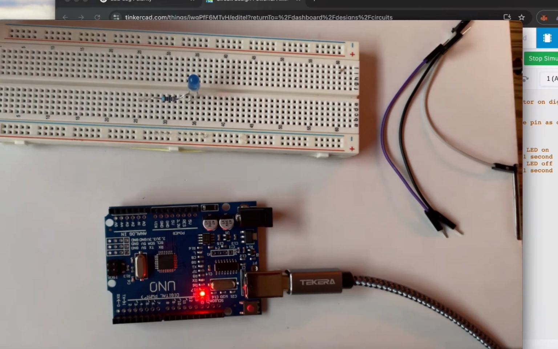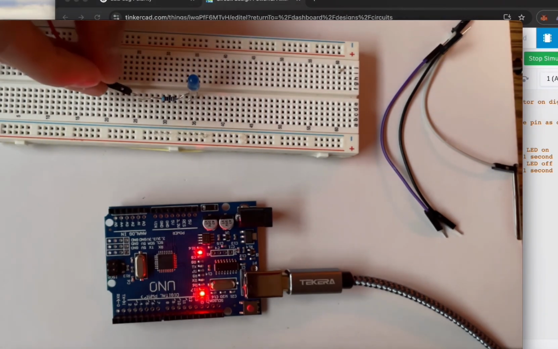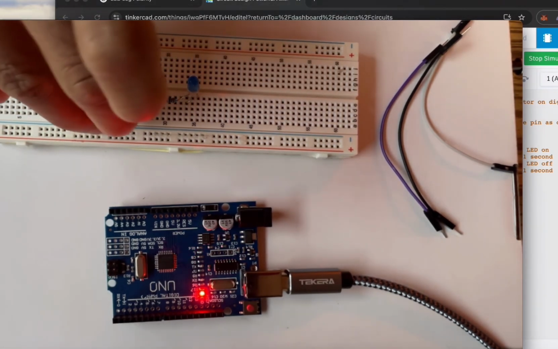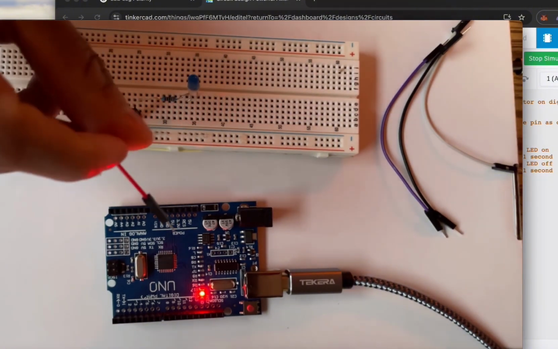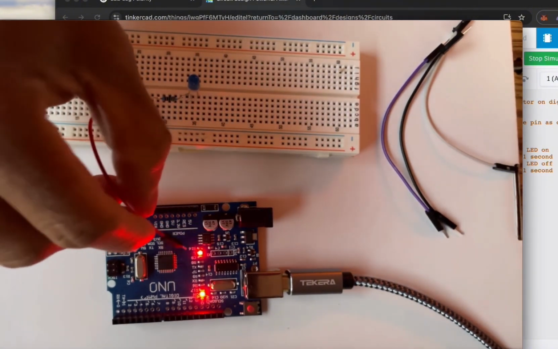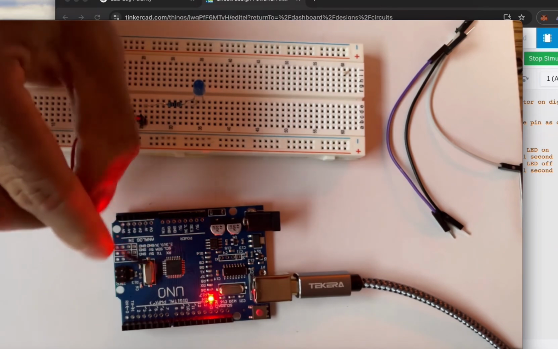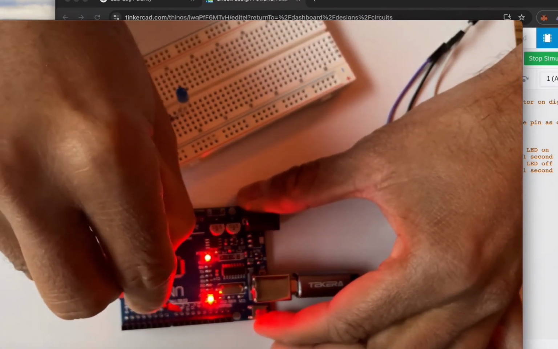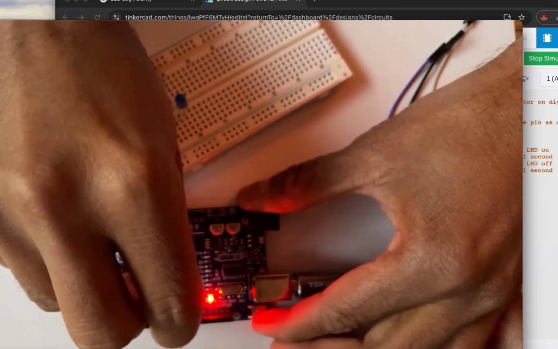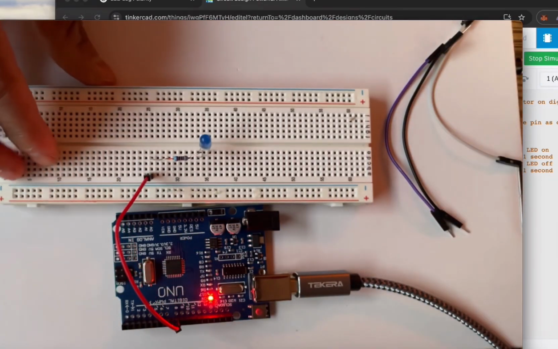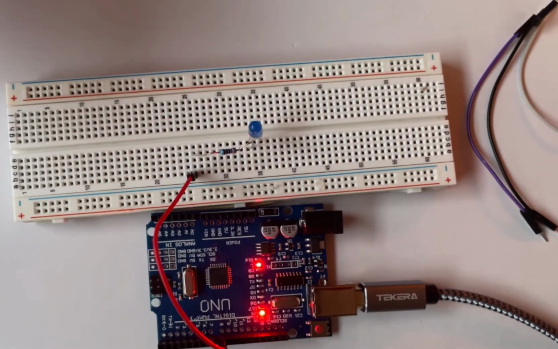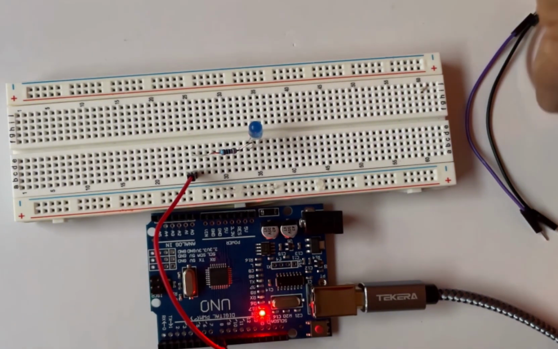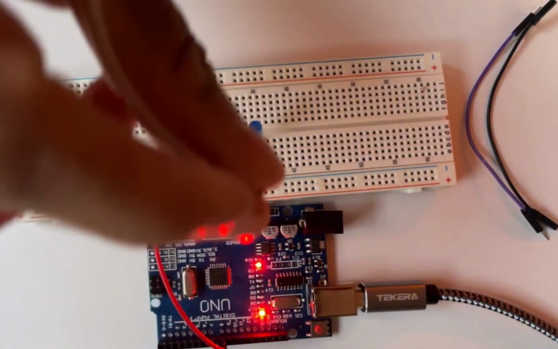Now this leg over here, I'm going to put a wire over here and I'm going to go and find pin number 8. Where is pin number 8? It's far away. Let's see. This is 8. All right. So I've connected pin number 8 and then I'll take another wire and I'll connect it to ground.